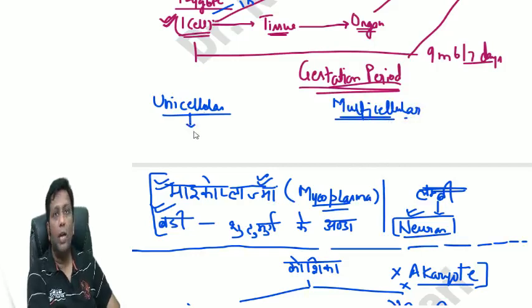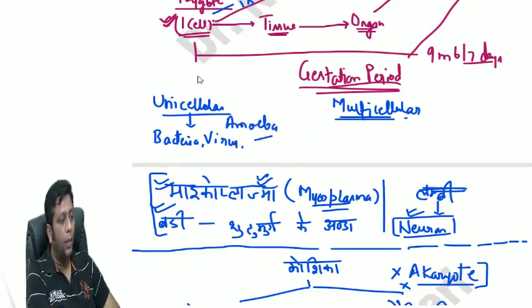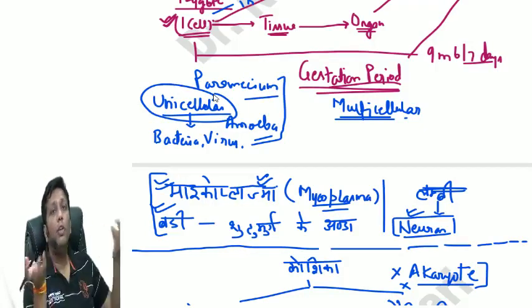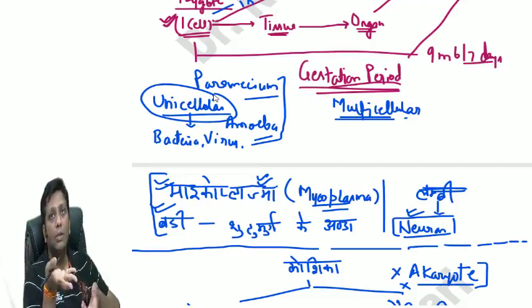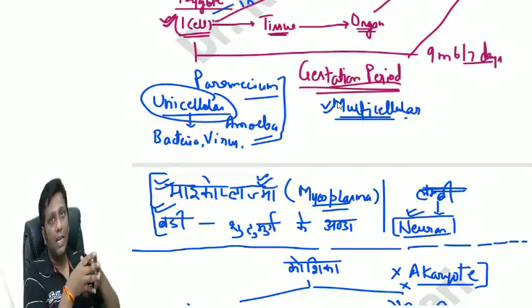What about unicellular organisms? You know, bacteria. Bacteria is unicellular. Blue green algae, but not the entire blue green algae, so I will not tell you all of it. Bacteria is single-celled. Even, guys, amoeba, paramecium. These are the types of organisms which are single-celled only. But what about multicellular? You know everyone, you, me, all animals, plants, everywhere in our surroundings are multicellular. In that way, organisms are also classified and categorized.